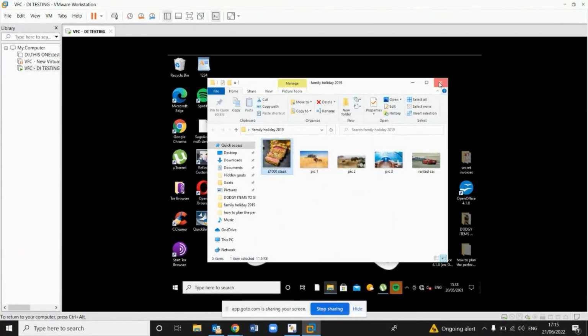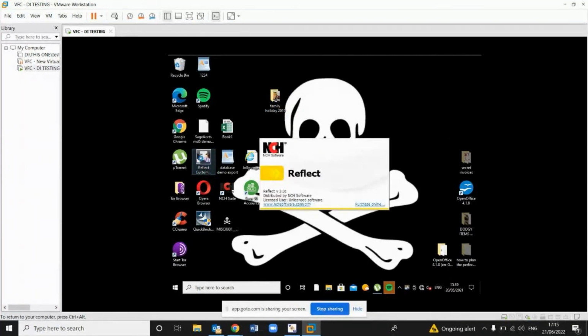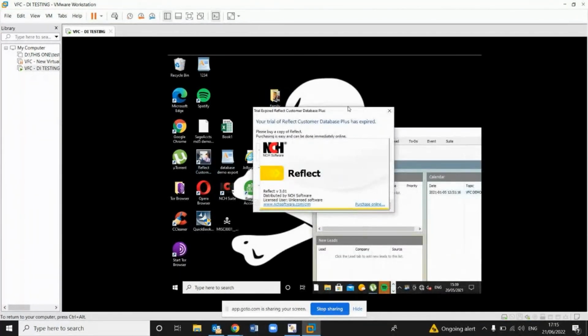Let's come out of that for a second. So on here, we've got Sage, we've got a Reflect customer database, we've got QuickBooks. So if I was to go into this software here, let's go into Reflect customer database. This is going to tell me that this license has expired.